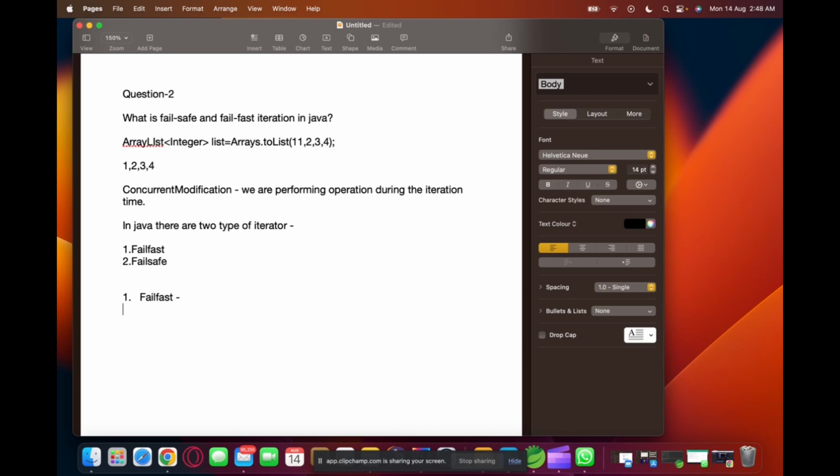A concurrent modification exception will occur.